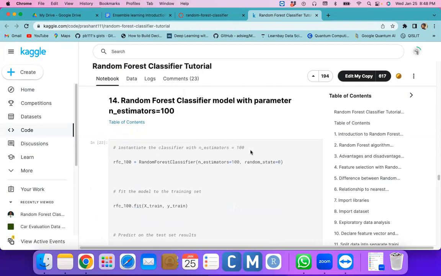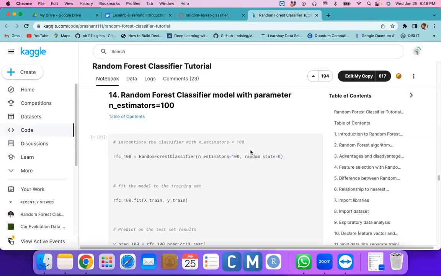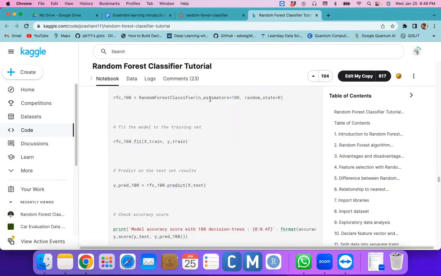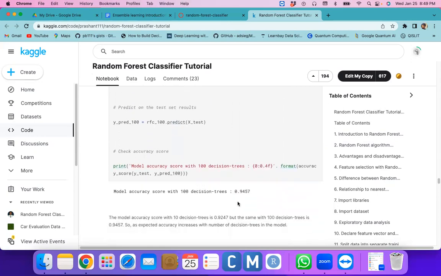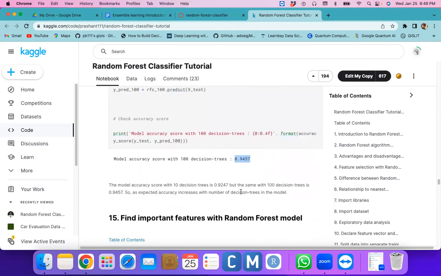Okay, so for that there are metrics we have, and we will learn those things in upcoming sessions. So we are just giving the n_estimators. That means we are taking n bootstrapped data samples and creating n models. When I set n_estimators to 100, that means the random forest has 100 base models. So we are creating the model with accuracy 97.57, which means the model is giving good accuracy. Previously, for 10 decision trees, we were getting only 92%, right? But when I use 100 decision trees, we are getting a higher percentage.